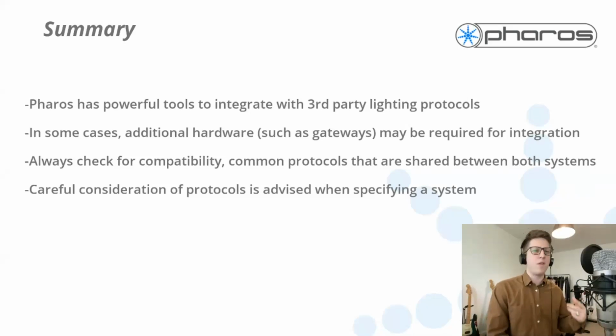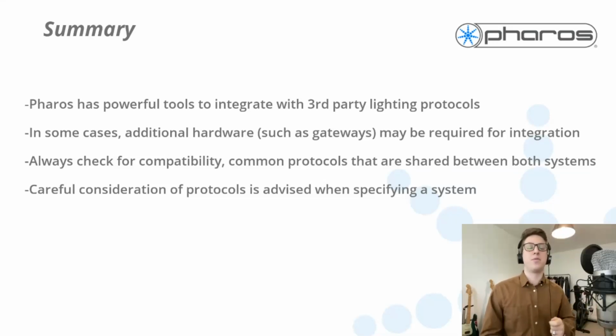If you're ever trying to figure out how you can integrate with a system, the easiest way to do it is to find a common protocol that's shared between both systems, or at least find a gateway. Of course, if you're ever unsure, you can always email support@pharoscontrols.com. We can give you our opinion and help you with that.